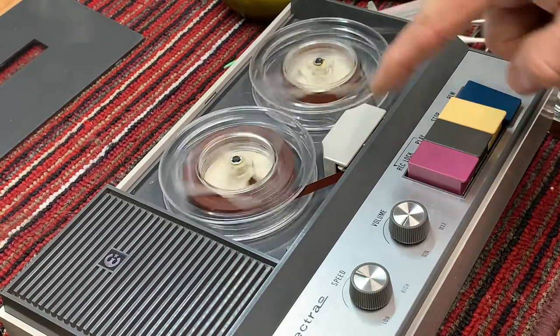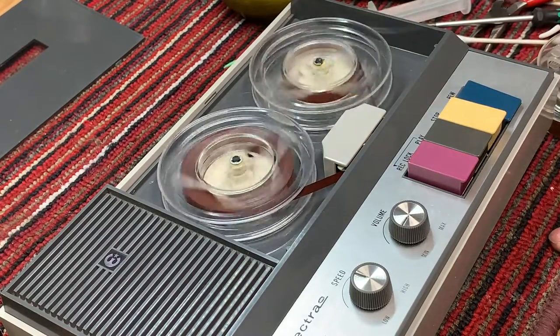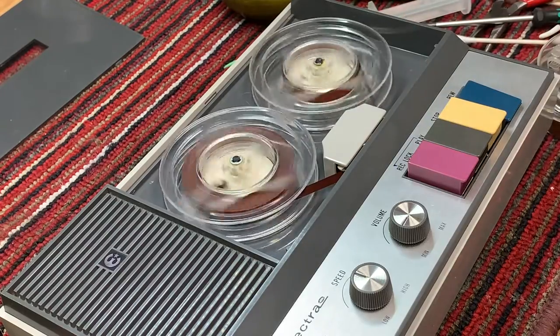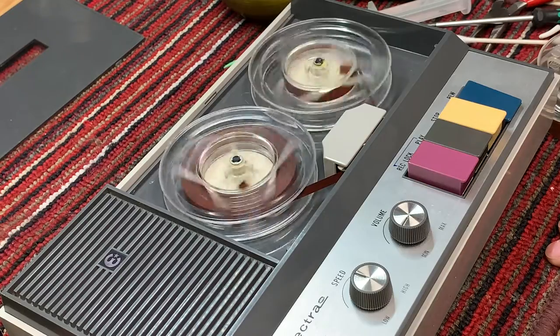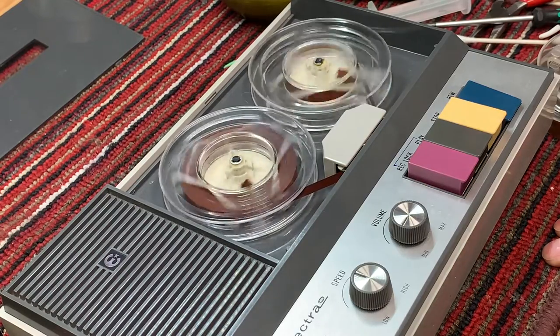You can see these reels are out of round. Let's see how they're wobbling, and that definitely will impact the quality of the recording and the playback.